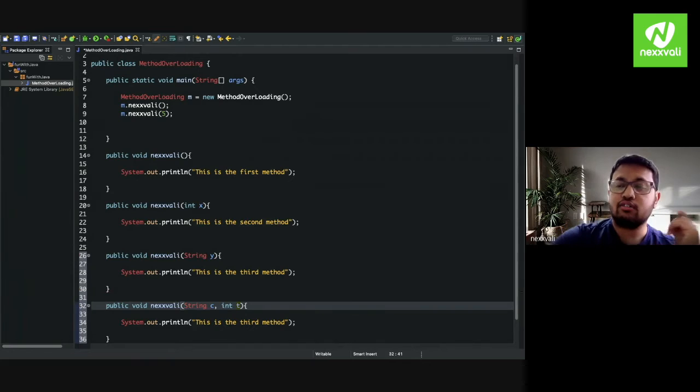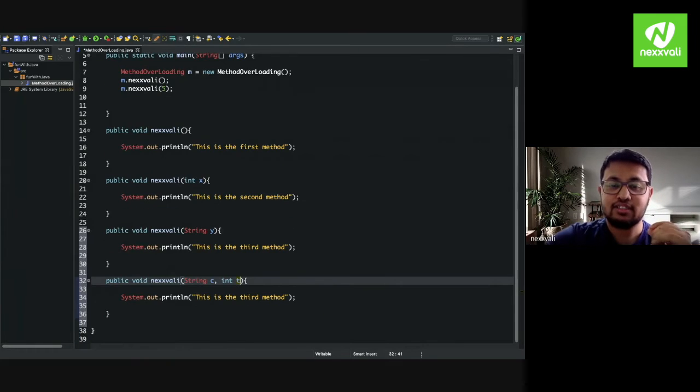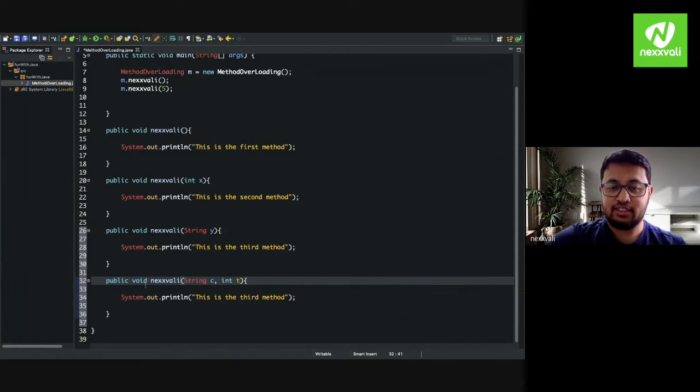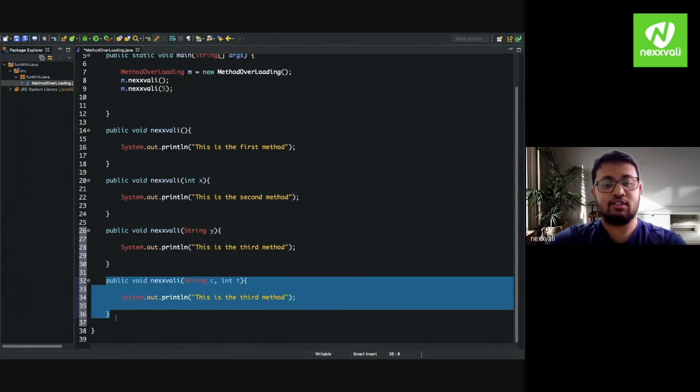You see, now it will not yell at me, because now we have two different parameters. So this one and this one. Here we have one parameter which is integer. Here we have another parameter which is string. Now we have two parameters. So yeah, we can use it. This is acceptable. Now let's do another thing. This is the fourth method.